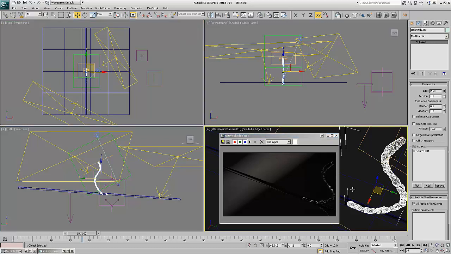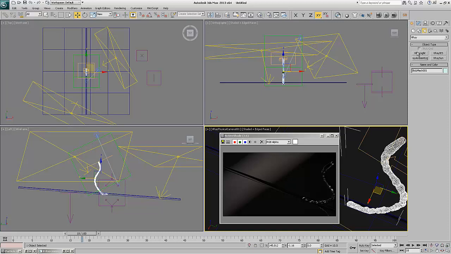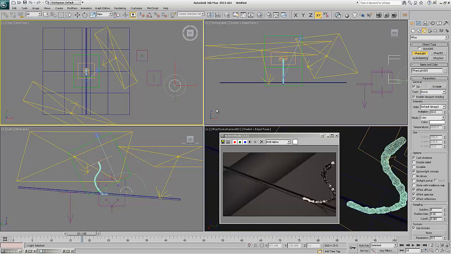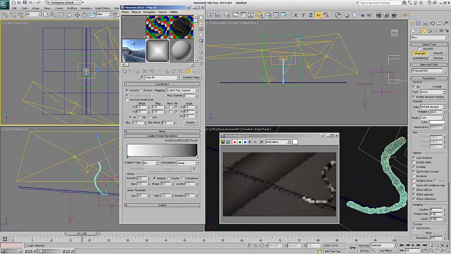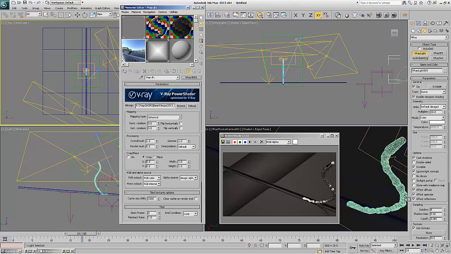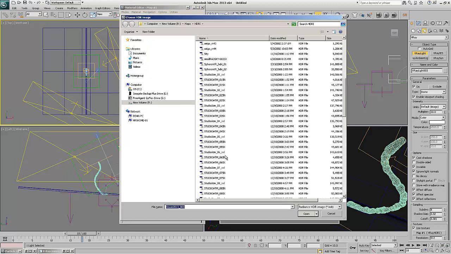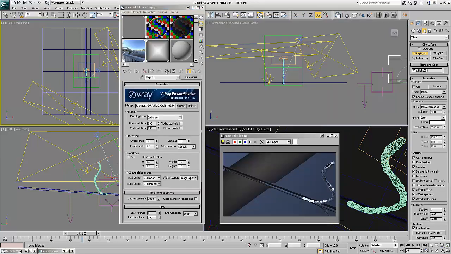Alright, so I was just saying we need to add one more light source, so let's add a V-Ray dome. I'm going to put it in here, make it invisible, and this time we're going to take that HDR we set up and drop it in here. Okay, alright, there we go. Now we've got this cool side. This doesn't really work for us because it's outside. I have all kinds of HDRs, so I'm just going to stick in one of an interior.